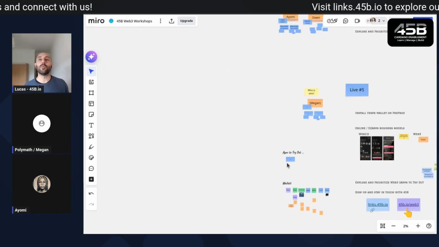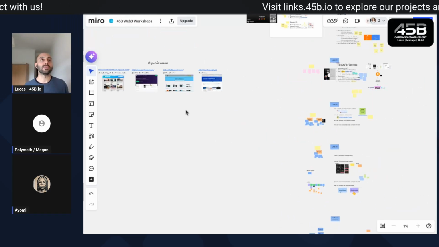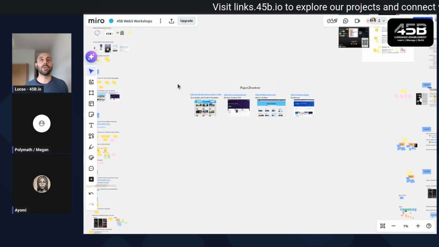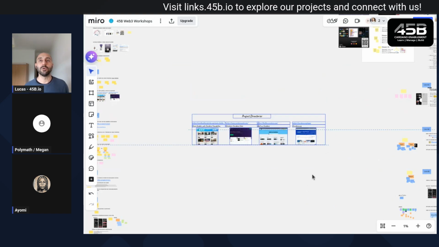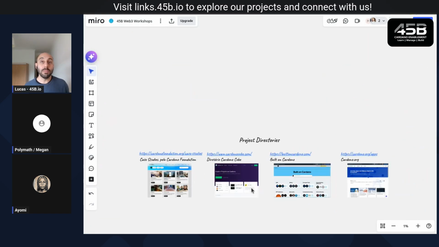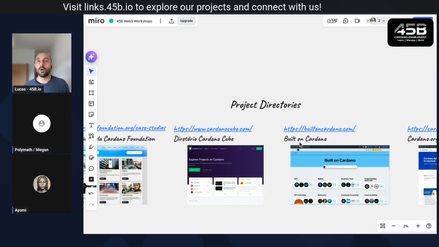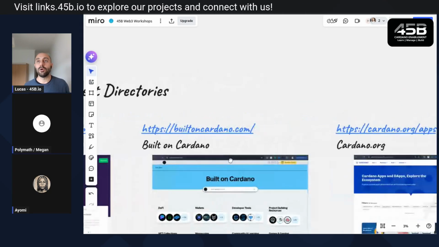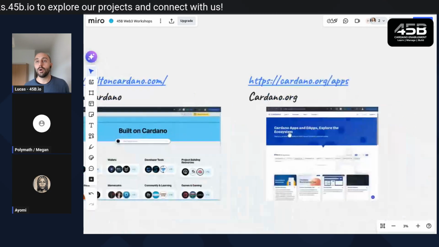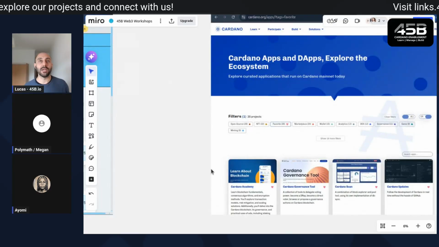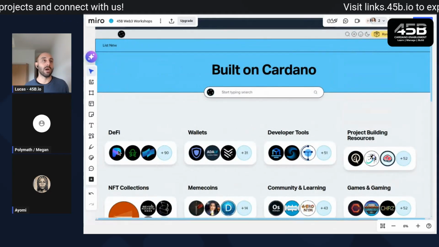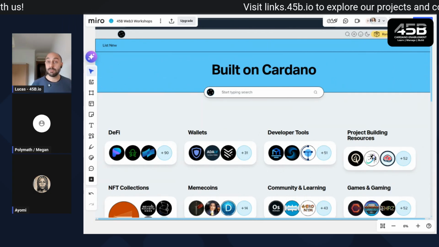Exactly. So one thing that we've done on previous calls, and that we're doing in parallel with the Portuguese cohort, is to highlight some project directories. We have Built on Cardano, and we have cardano.org, which lists a number of applications on Cardano: wallets, DeFi, meme coins, NFT collections, games.